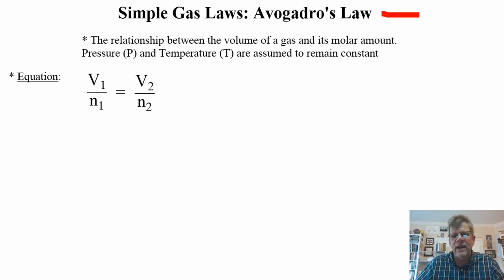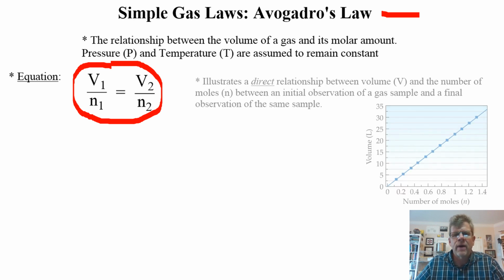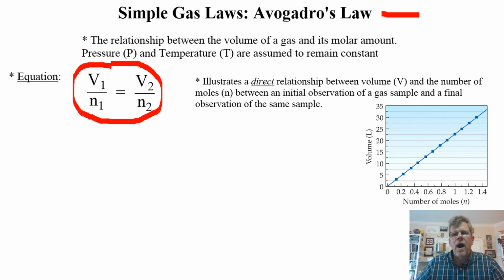A number of moles we cannot directly measure. We could directly measure a mass and then, using a molar mass, calculate the moles of a sample. However, it is not directly measurable, and thus it has import and value to us. It's set up similarly to Charles' law. It's a direct relationship between the volume of a sample of gas and the number of moles within it. So we have to tailor which simple gas law we use to the problem that's given to us.